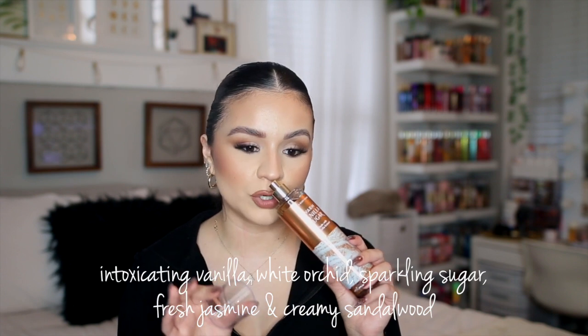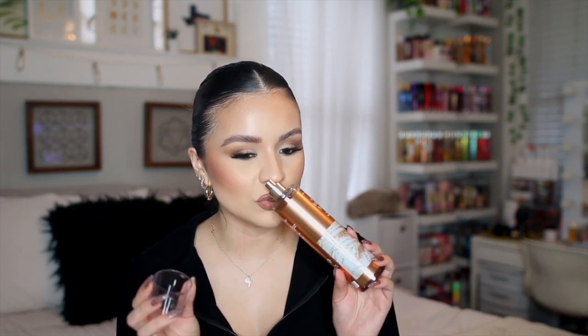It is a very sugary sweet scent, but I feel like this just makes it so wearable with notes like the white orchid and the jasmine and the sandalwood. I don't actually get the sandalwood too much. To me, it just smells more of a delicate, light floral scent mixed in with spun sugar. I think that's the perfect fragrance mist to have in your collection because it's going to layer well with so many other fragrances. You know, so many fragrances have vanilla notes added in there. So if you want to bring out more of that vanilla note, make it a little bit more sugary sweet, this is the perfect one just to top everything off with and just make it a little bit more sweet.